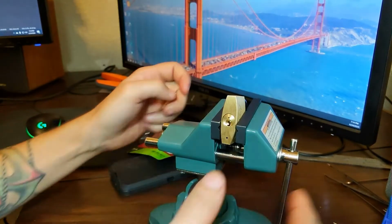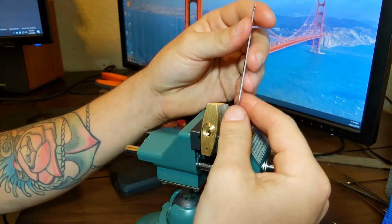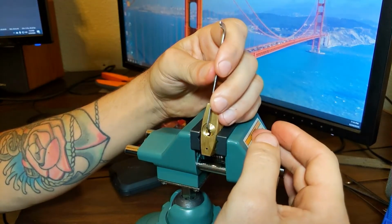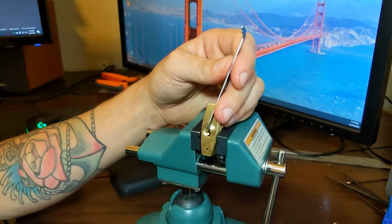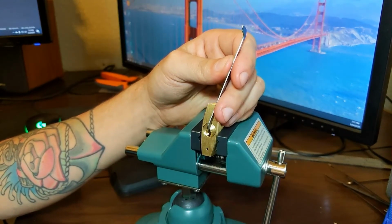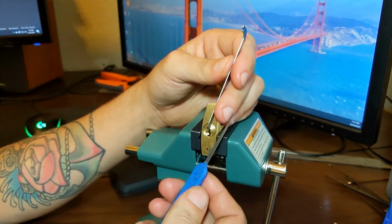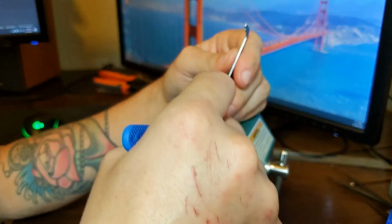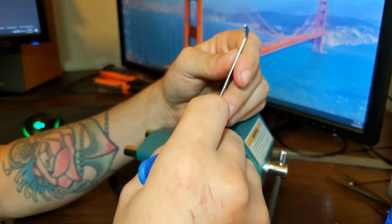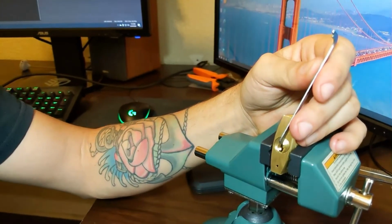I always use top of keyway on this lock for tension. It's just the easiest way for me. I'm sure you could do it bottom of the keyway with a pretty narrow tensioner, but it's just not worth the hassle. I'm going to start off with, what is that one? That's a hook 4. I'll start off with it. I'm going to start rear to front. I need to bring you over a little bit.